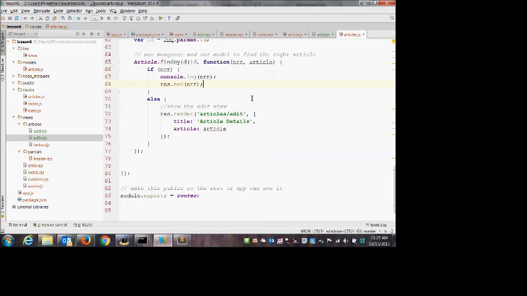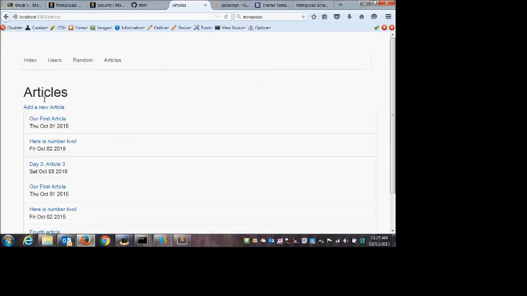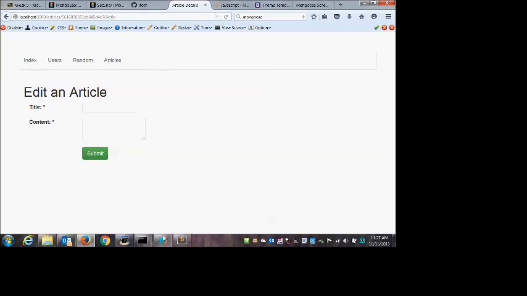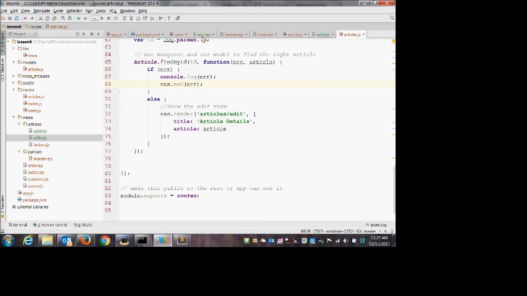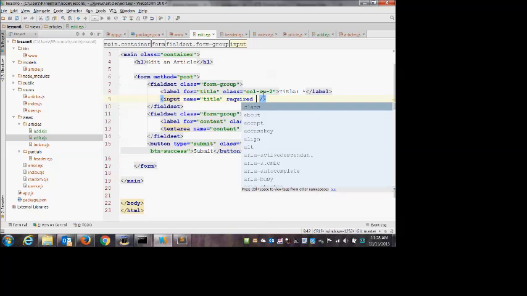My form's still blank. Why is the form still blank? Never display that content. Yeah, so we're going to have to go to our edit view and we're going to have to inject those two column values from our article. So in my text box, this is similar to how we would do it in PHP. Right?